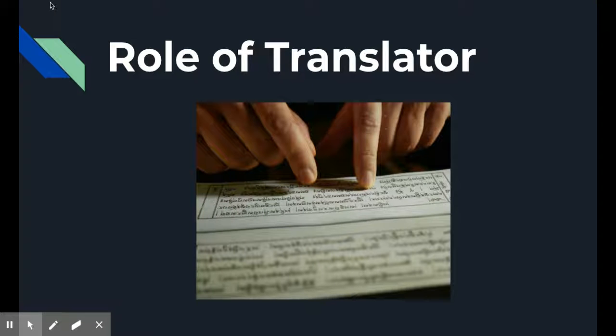Translators work with the written word, transferring texts from a source language into a target language. This is far more than replacing one word with another. The translator must also convey the style, tone, and intent of the text. The finished document should read as if it had originally been written in the target language for the target audience. Translators convert written materials from one language into another. They must have excellent writing and analytical ability, and because the documents that they translate must be as flawless as possible, they also need good editing skills.